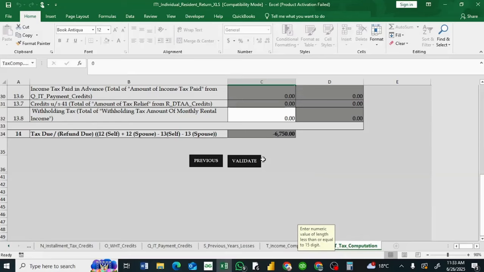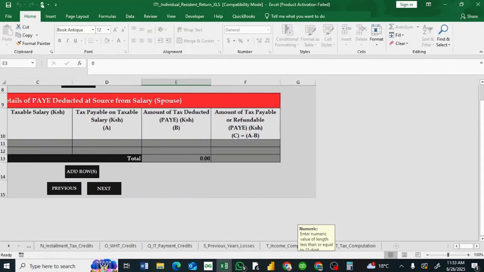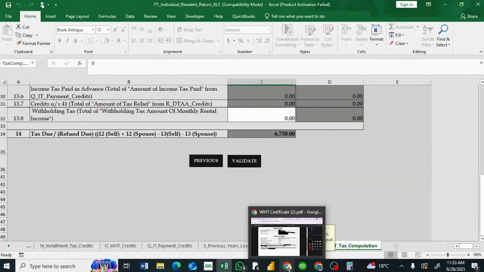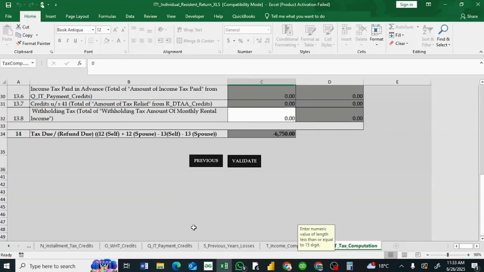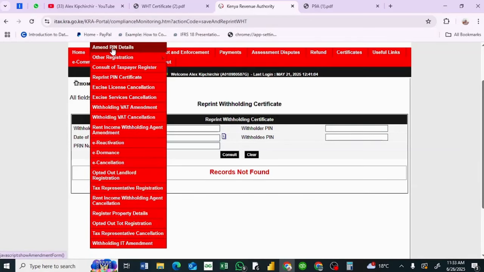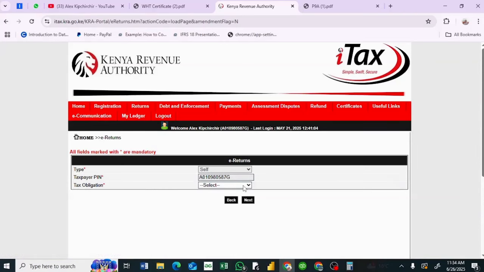For me, I validate about this was an purpose, so some details I got correct. So after clicking on validate, you upload your zip file to ITAX. Inakuja return. Find returns.